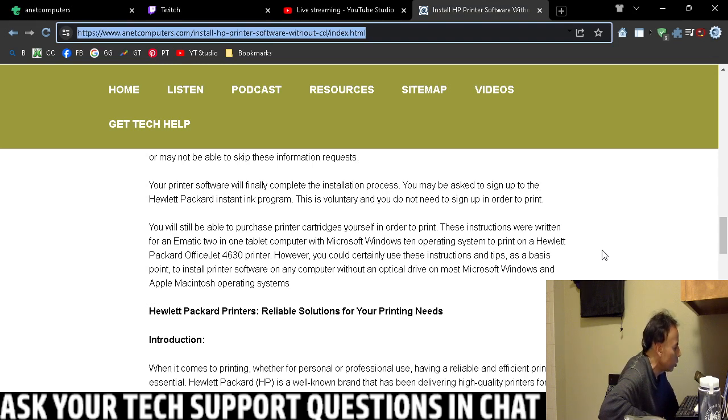Now these instructions were written for an Amatic 2-in-1 tablet computer with the Microsoft Windows 10 operating system installed, and their printer was a Hewlett Packard OfficeJet 4630 printer. These tips you could use for other printer brands and other operating systems. You know what I'm saying? The instructions may not be the same, but the thesis, antithesis, synthesis may be similar. Now, that was my video pertaining to how to install a Hewlett Packard printer without a CD.